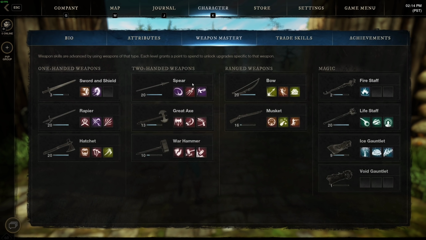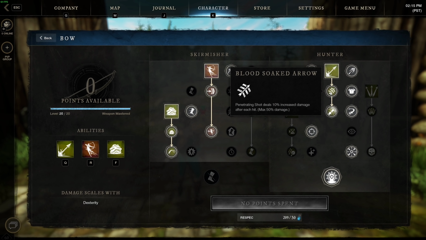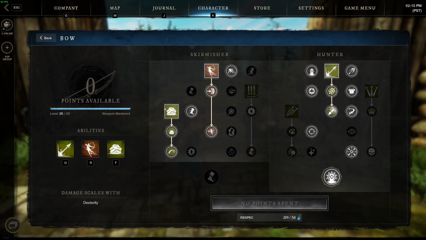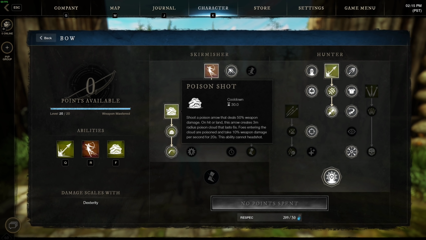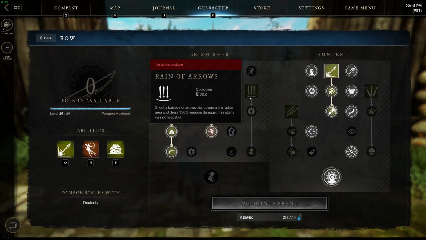So other than that, with the bow, I'm going to just tell you guys some perks that we're running here. The perks that we are running. We have penetrating shot, of course. Nothing about that changed to the point where we need to get rid of it. Poison shot has less of a cooldown now, for only 30 seconds, but the direct impact arrow did get nerfed, but it's still a great ability.